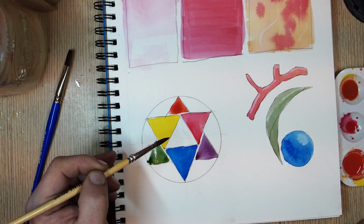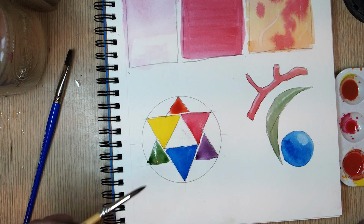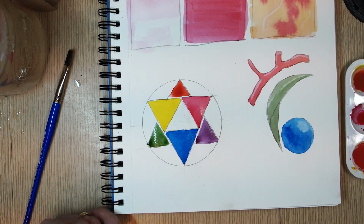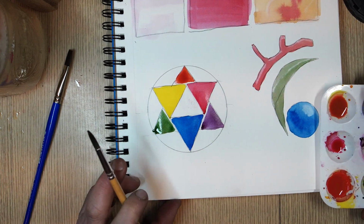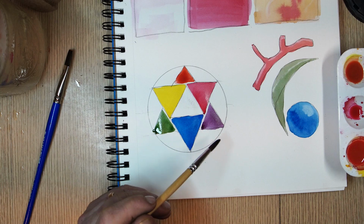I mixed the red and yellow to make orange, and the red and blue to make purple, and the blue and yellow to make green. So now I just want to do one more thing, and that is showing how you can neutralize colors by mixing them with their complements.